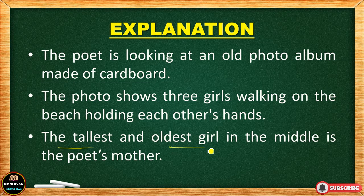The tallest and oldest girl in the middle is the poet's mother. तो फोटो में तीन लड़की है. There are three girls in the photo. The girl who is standing in the middle, the tallest and the oldest girl, is the poet's mother actually. So the poet is looking at her mother's photo, which she found in her old album. Every one of us has photo albums at home, right? Okay, so the poet is also looking at that album, and there's a very emotional touch in the poem also. Anyways, so just remember the tallest and oldest girl in the middle.